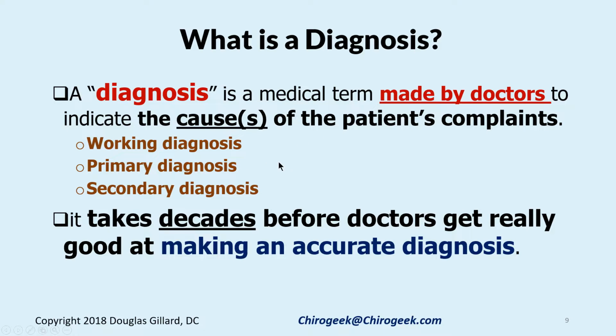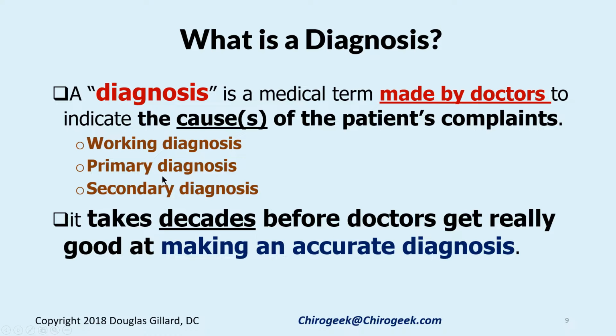In some of my classes I get into these, but there's a working diagnosis, where really we're always having a working diagnosis. Why is it working? Because you're ordering new tests. You're learning more about the patient. You're getting more information coming in. So it's constantly changing. That's called a working diagnosis. The only time you have a final diagnosis is when you're 100% sure, like a fractured forearm. That's a primary diagnosis. It's not working anymore because, well, maybe it's still working. Maybe they have chronic pain after that. So this is the one you're working while you're treating the patient.